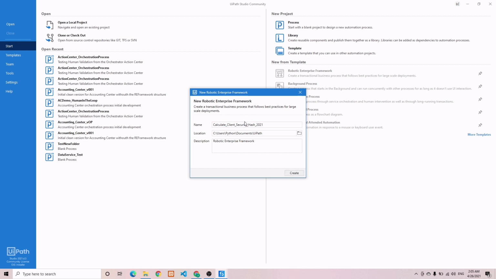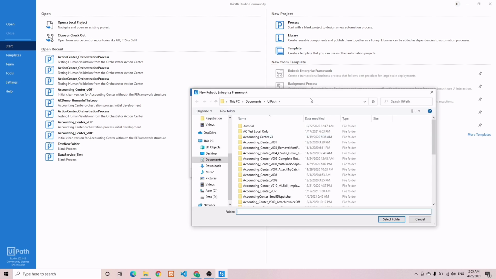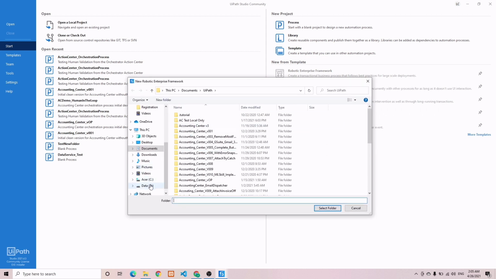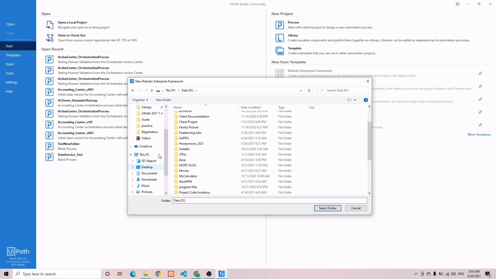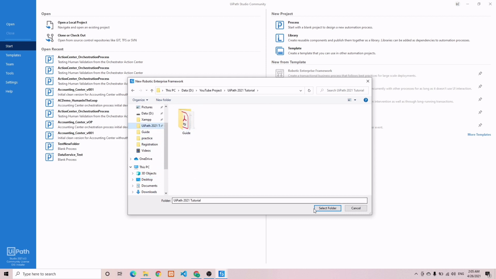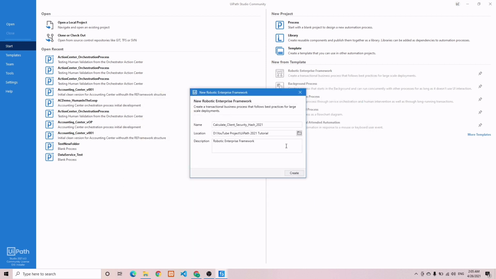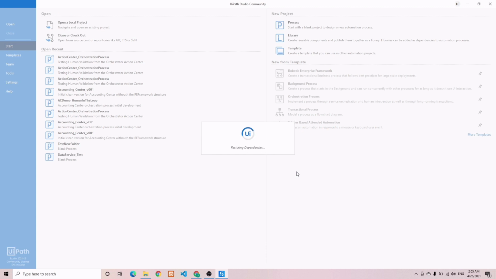I'll label it 2021 and make sure to select the location you prepared. I'm going to save that to my D drive in this folder. It's good practice to always put a description, so I'll put here: calculate client security hash. Again, I will be using the Google Chrome browser, and then hit Create.